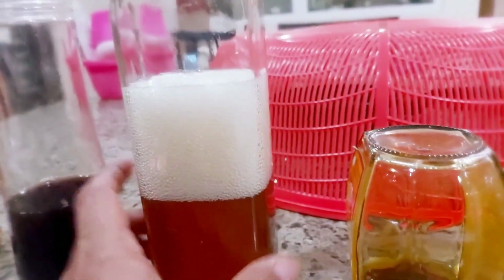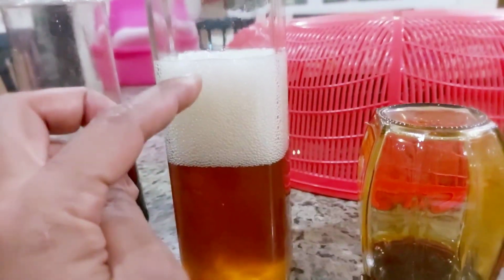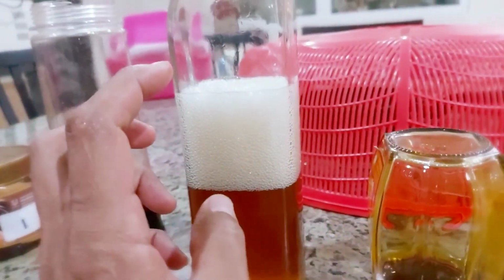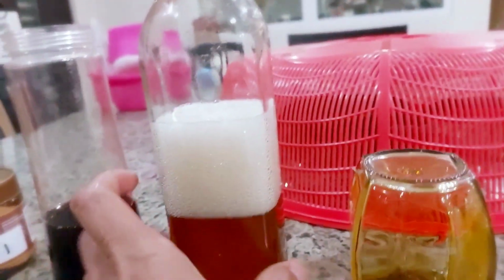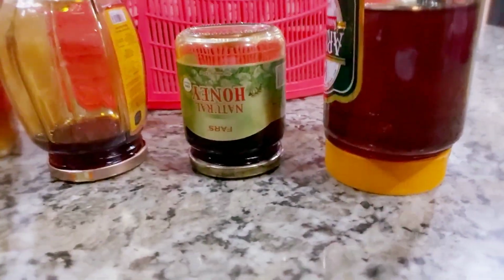So it looks good. It does look like real honey, except this one. Just now I tried to turn it around and it makes these bubbles and it produced some gas. So I'm not sure, there's something different about this stingless bee honey. All right, that's the first test.